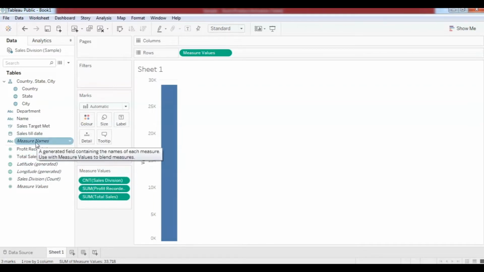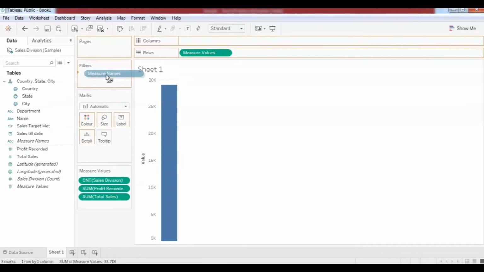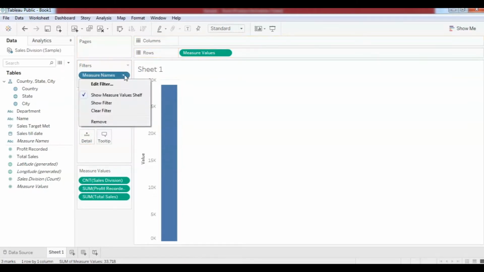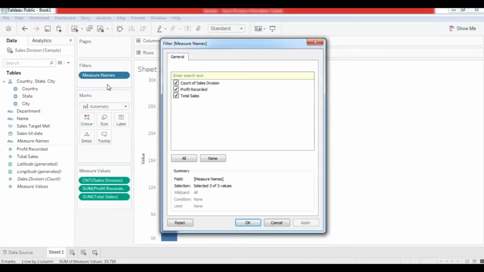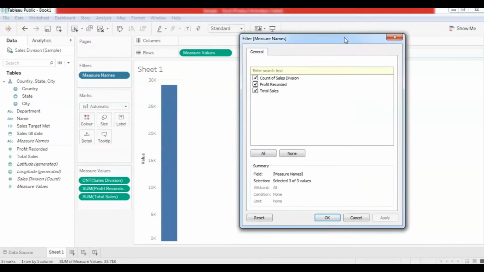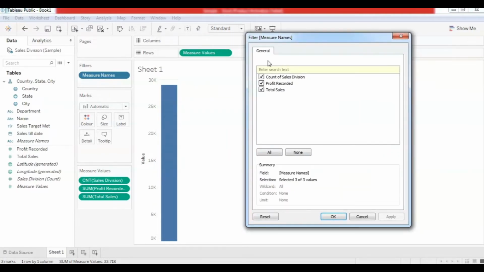Okay, for example, if I put it on the filter shelf or filters card, and here if you click on edit filter, you will see the count of sales division, profit recorded, and total sales. So these three fields. So measure names contains the labels for all the measures present in our data source.